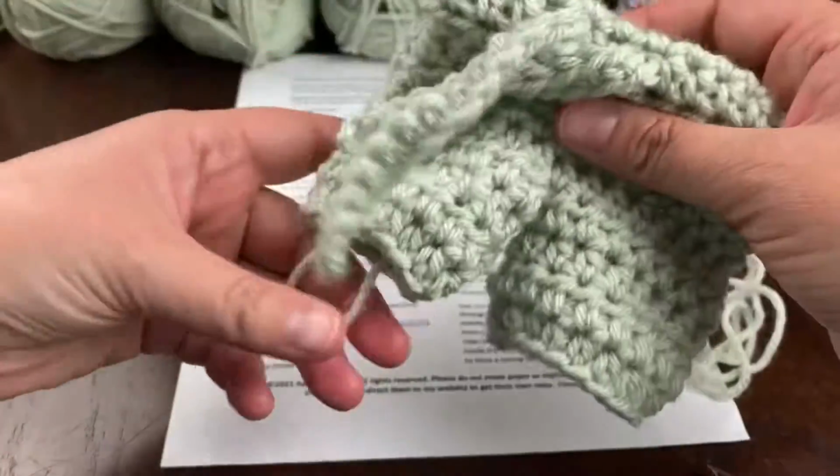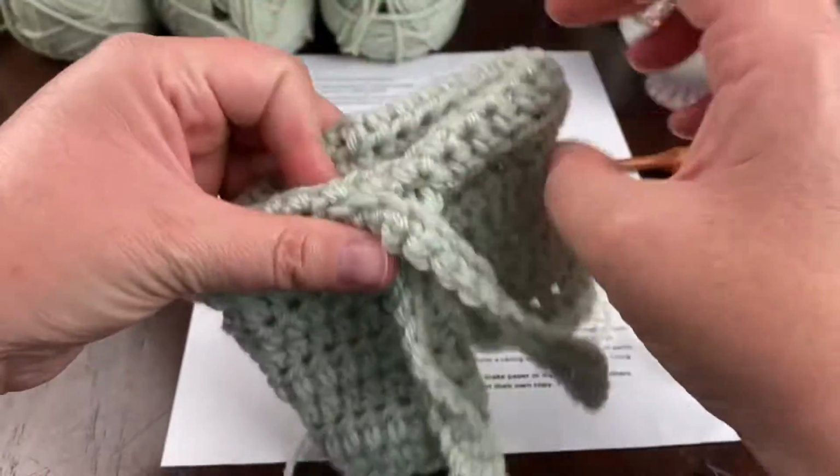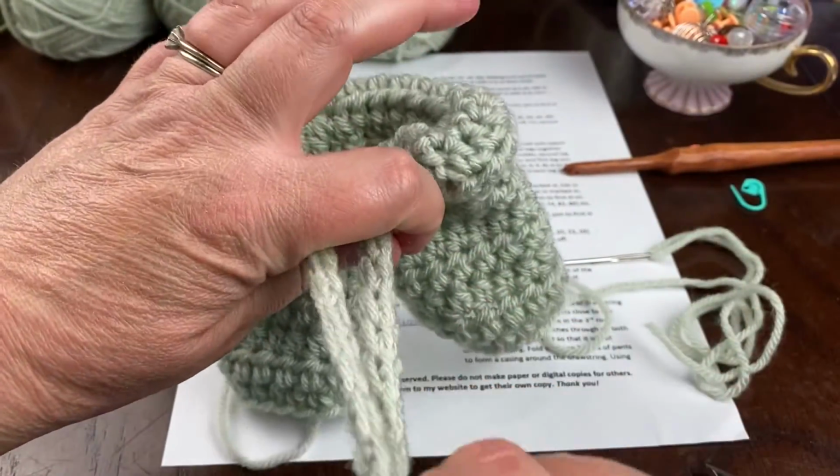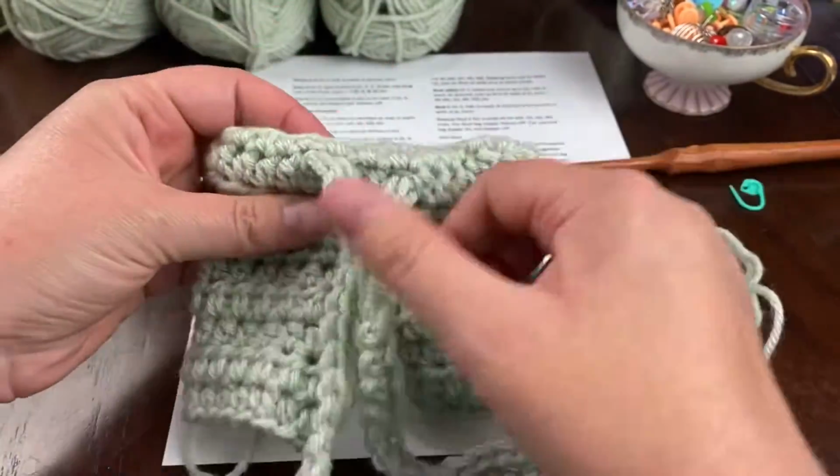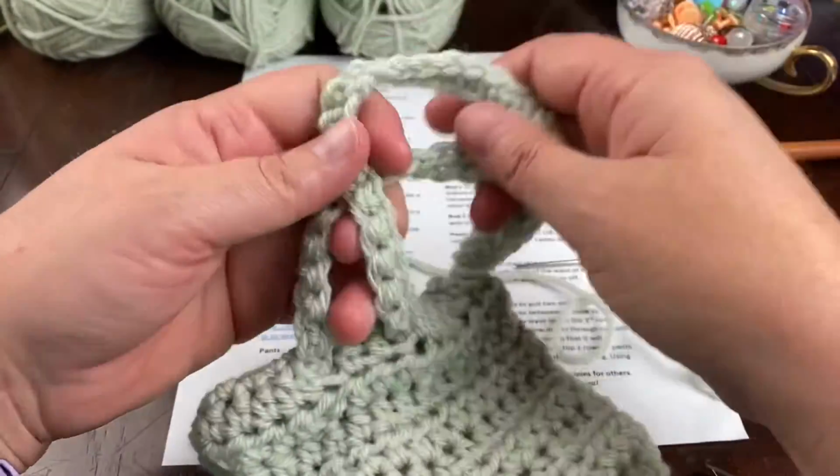So then I've got an end hanging out here. Then you can pull both ends of the drawstring to tighten up the waistband of the pants. And then you can tie these in a bow.